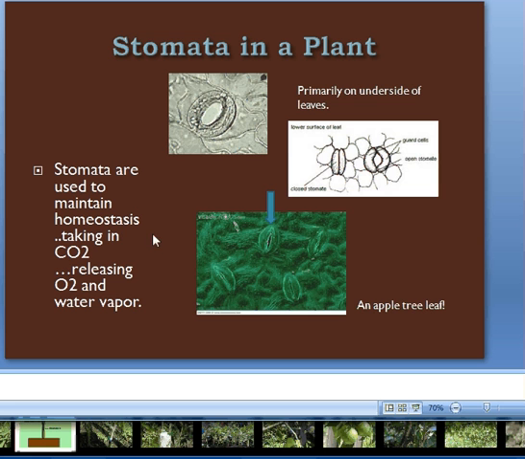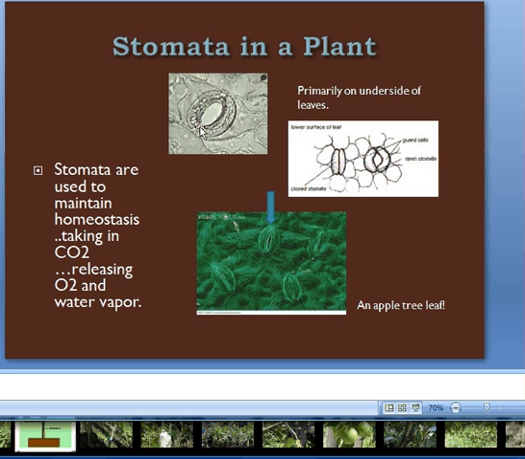These stomata are very important in maintaining homeostasis, and I don't know if you remember what homeostasis is, but that's maintaining a stable internal condition or environment for the plant. You want the inside of the plant to maintain a normal, healthy stasis. Just like in our body, we don't want our temperature going really, really high or really, really low. There are mechanisms in our body that maintain the condition inside our body. Same with the plant, there are certain things that help maintain the stable internal condition of a plant, and the stomata are one of them.